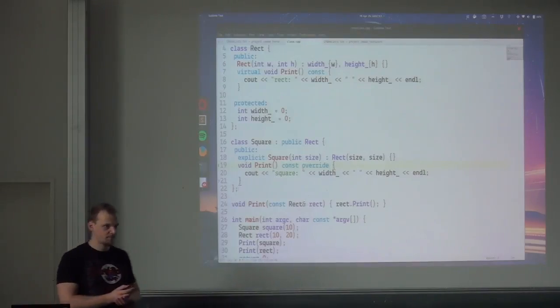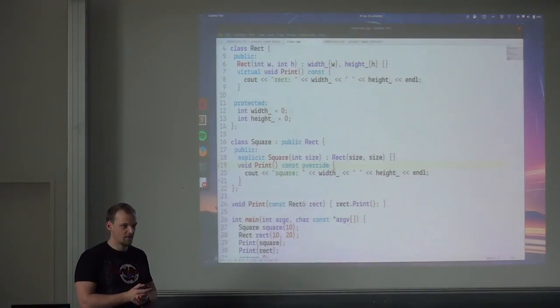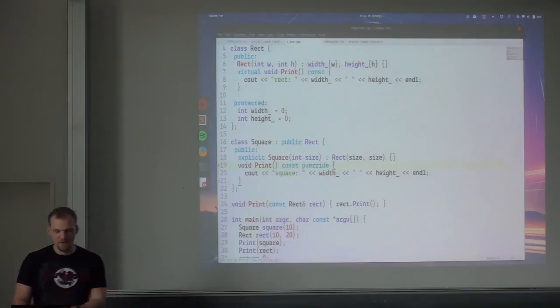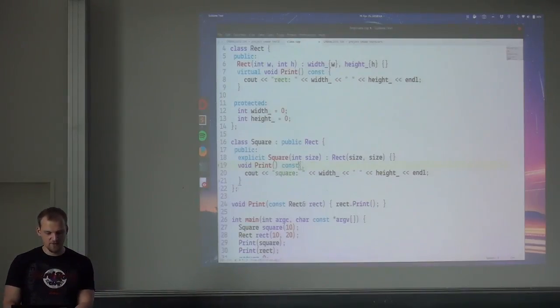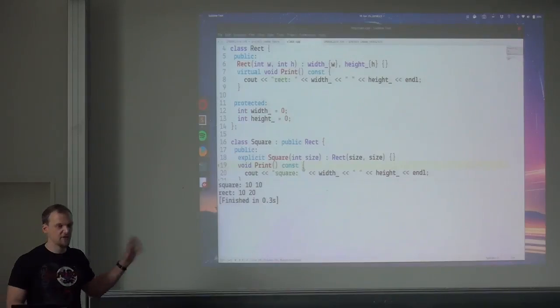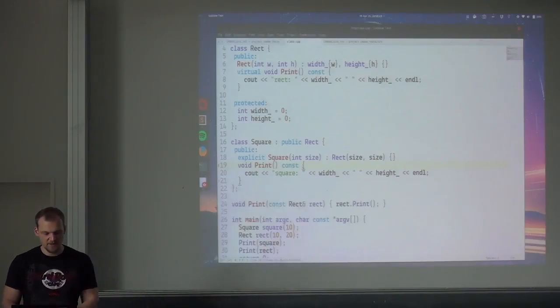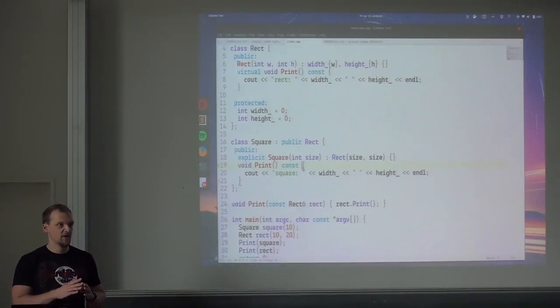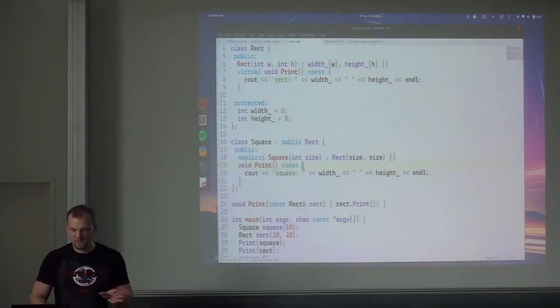Why do you need the override? If the virtual says there's a table and those are all the same functions... Usually the compiler will still do the right thing if you don't use override. So it's still figured out that it's a square and it's a rect. Override was added as a new keyword in C++11, and I strongly suggest using it. I will come to it in a sec.